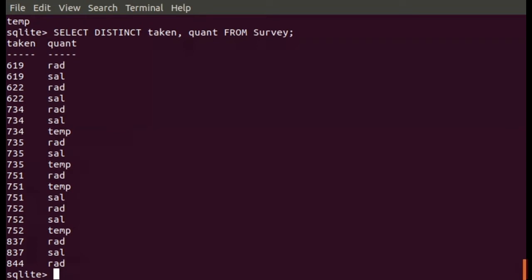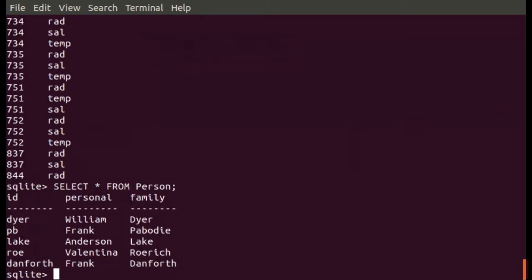Also, another feature that we have with SQL is that we can order the data that we get. So, for instance, the previous query that I used was select everything from person, and I see that I get all the names.